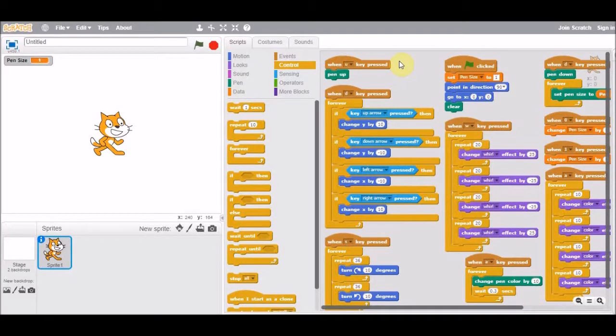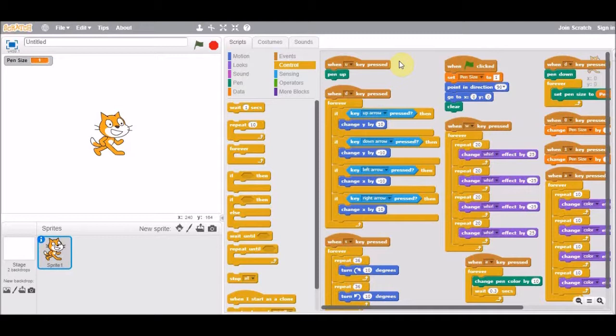Hello everyone, this is Morgan here, and I'm going to show you how to make this specific game here on Scratch. So first off, I'll just demonstrate what the game actually does, then I'll get rid of all the code and show you step by step how to do it, because for the most part this game isn't just like you have to use all of these things and this is the only thing you can do with this game.